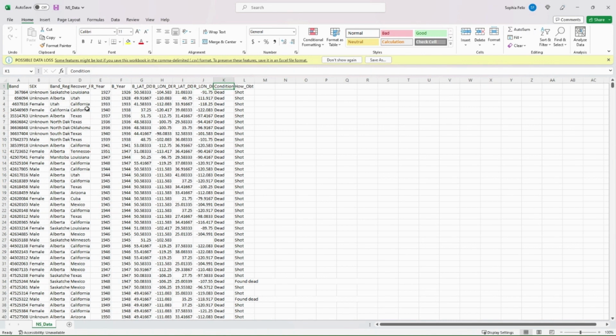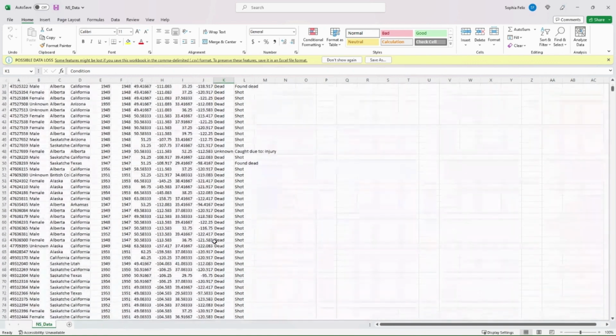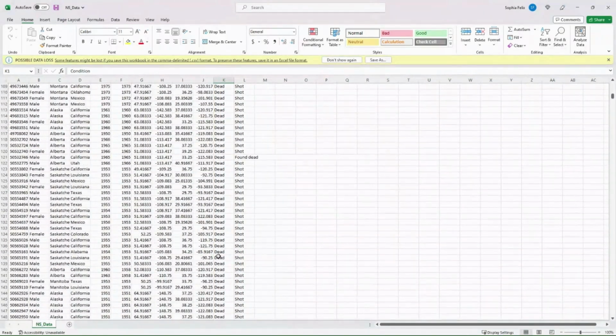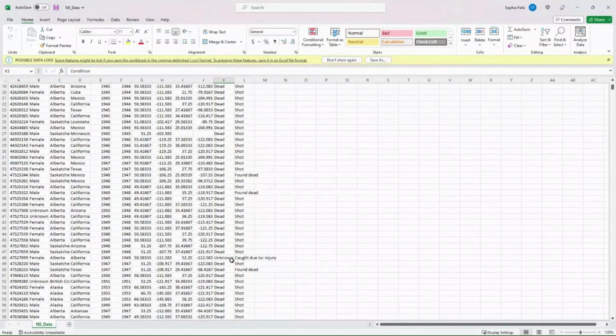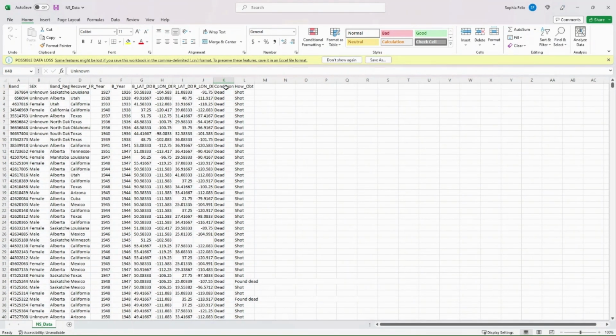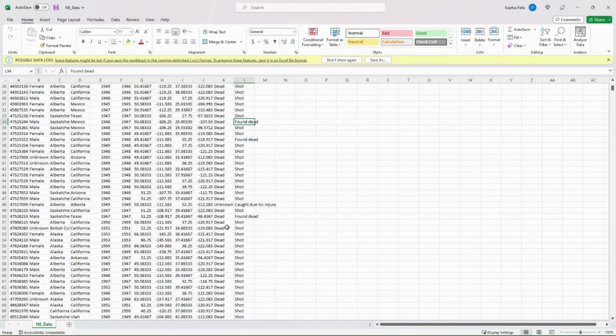The condition when it was recovered, you'll see the vast majority is dead, with a few unknowns in there. I imagine they just recovered the collar and there was no bird. And then how obtained is how the bird came to be dead. Many of them were shot, some of them were just found dead or caught due to injury.